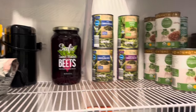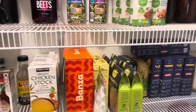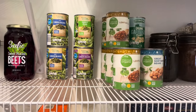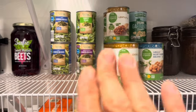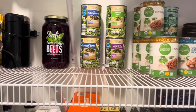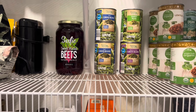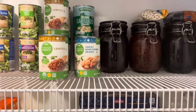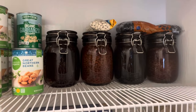So then I put over in this whole section here, I should say these shelves here, items together for if I'm making dinner or if I'm meal prepping or whatever it is that I might be doing. So we've got canned vegetables here. I like to just have beets on whatever. I'll throw it on top of a salad, rice, whatever it is. So I already have an open jar in the refrigerator. So that's my backup. And then we have some canned beans, some canned lentils, and then I have dry beans.